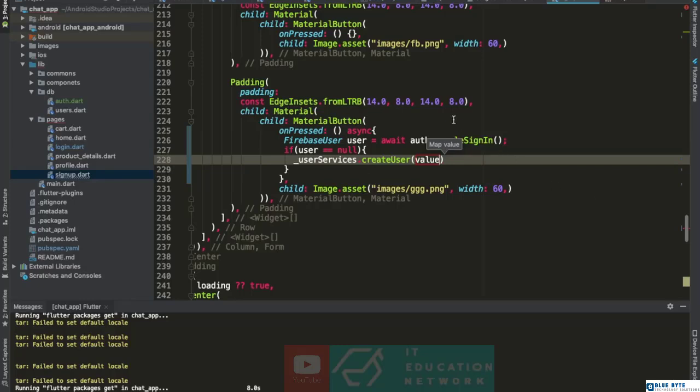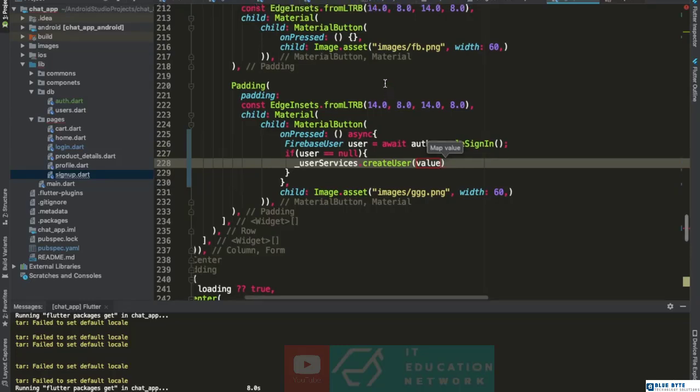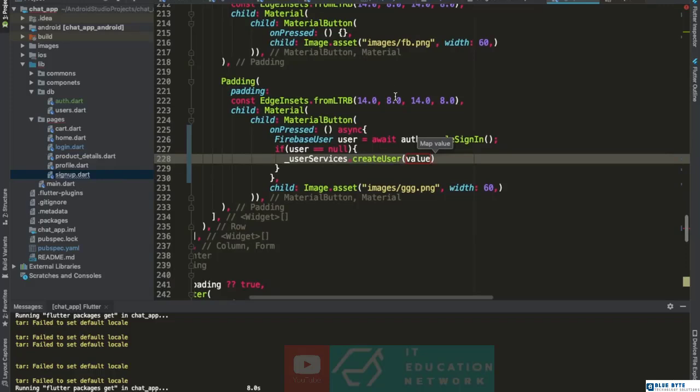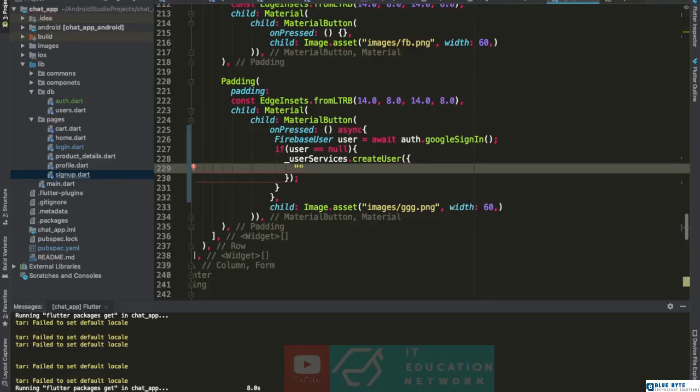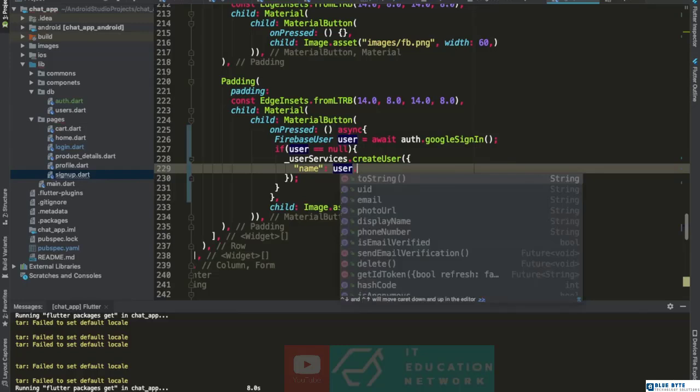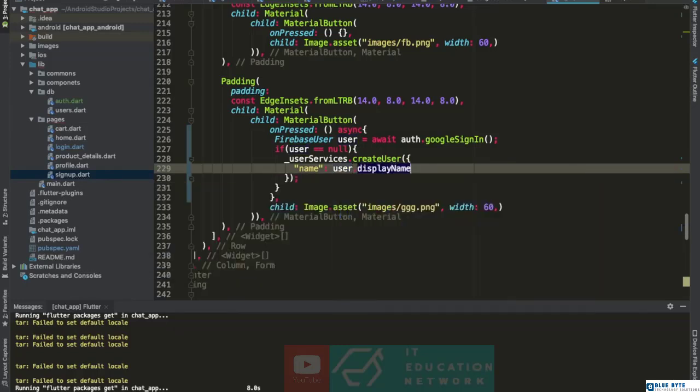and create user expects a string of values that I kind of forgot how they're structured, but I'll define them here. I'll provide name being equal to user dot display name.